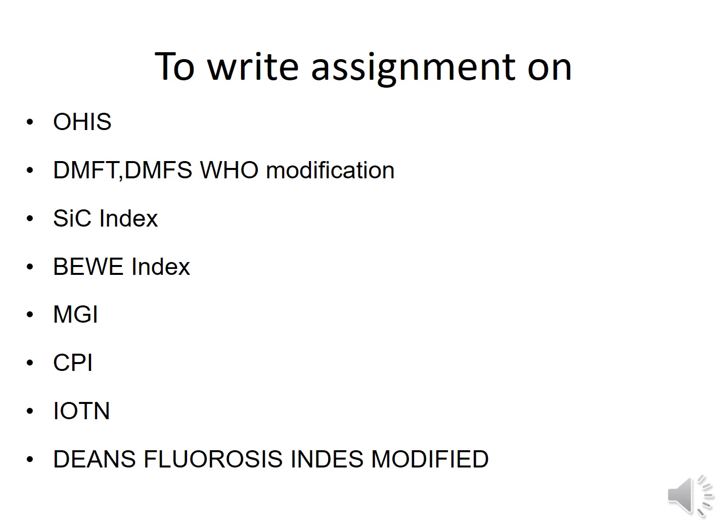Okay, these are the things that I need you to do, and your assignment will be part of the program for community dentistry. This is one of the first assignments that you need to do.